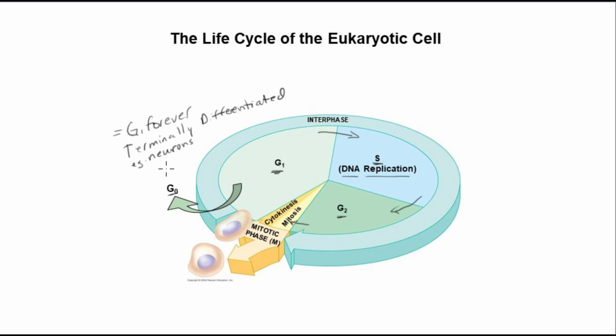So as you can imagine, if you've got a neuron that's got hundreds of connections with other neurons, if it were to undergo cell division, it would actually have to lose all of those connections. To divide and produce two new daughter cells and then try to reestablish all of those connections, that would massively disrupt the function of the nervous system. So once neurons differentiate, those cells exit the cell cycle and go into G0.